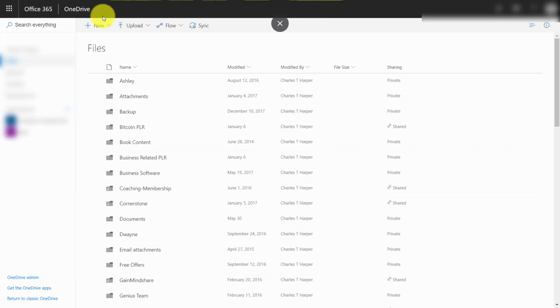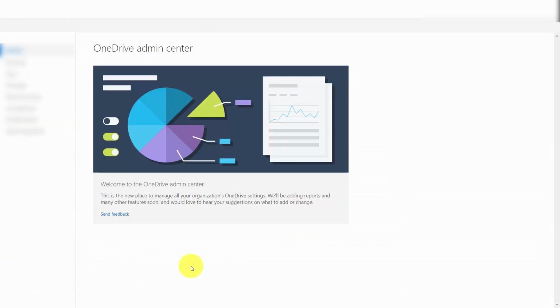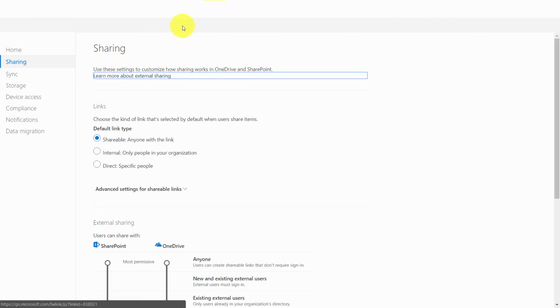Welcome back. By looking inside of the storage area of your Microsoft 365 account, you'll notice on the bottom left-hand side, you see a link that says OneDrive Admin. And so in this case, we're going to click that link. We're then going to have access to administer our OneDrive account. First, we can determine our sharing settings. And this will help us to share links from within our OneDrive.